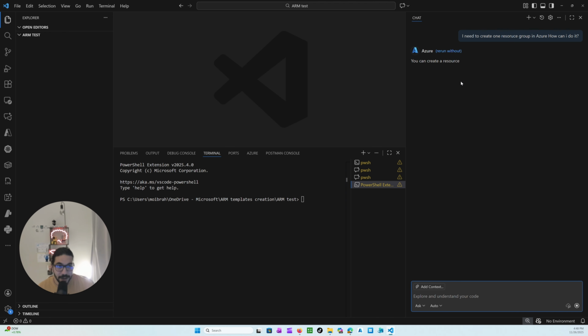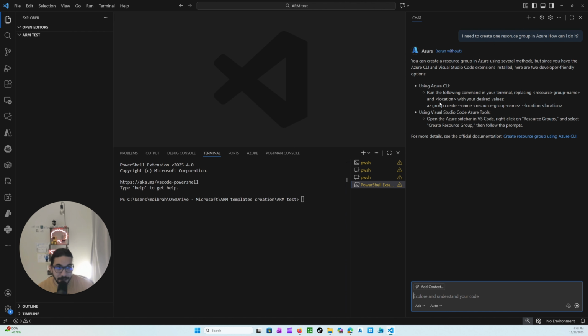Okay, so it's telling me here I can use the CLI, and then I can use Visual Studio Code and so on. So now it's good. It's also telling me that I need to select a region. Yeah, you need to select the location of the resource group and then the resource group name.